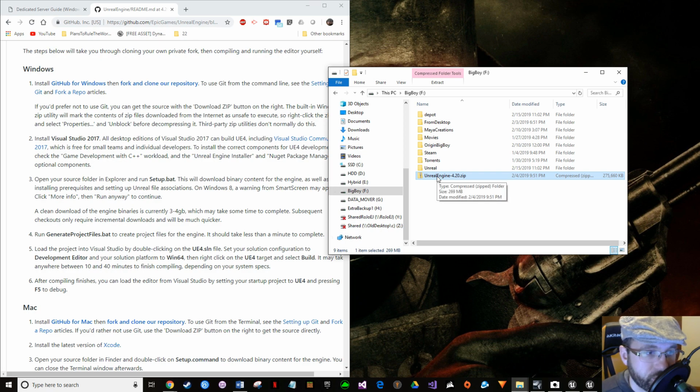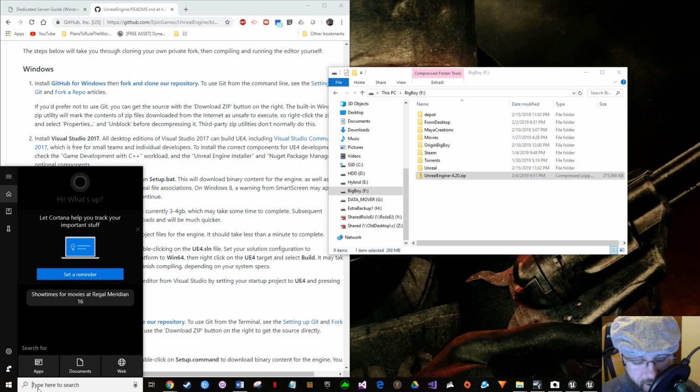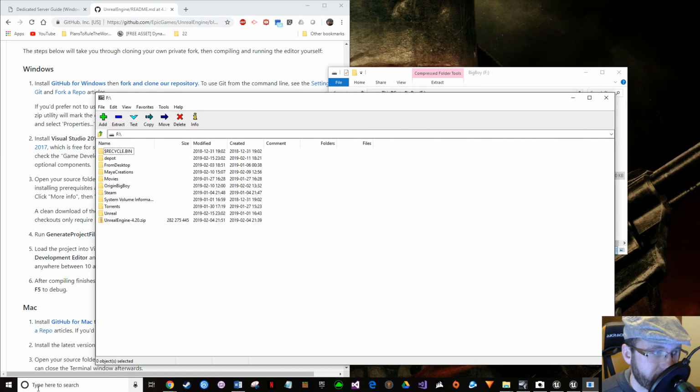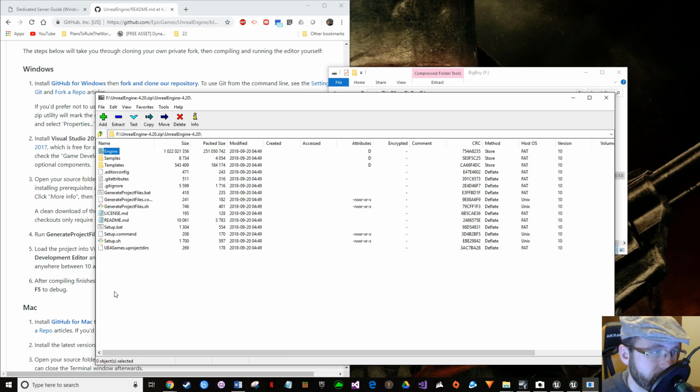You're going to use 7-zip, and I find that I launch it from here first instead of right-clicking, because it seems to get lost in a bunch of various structures and tons of folders. So just open up your Unreal Engine 4.20 zip and you can get into the good stuff right away.